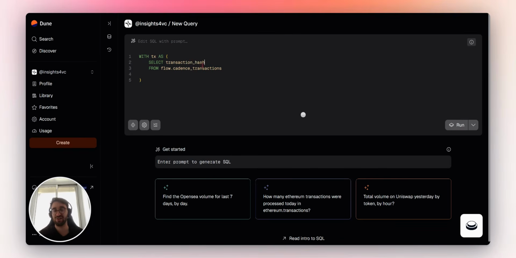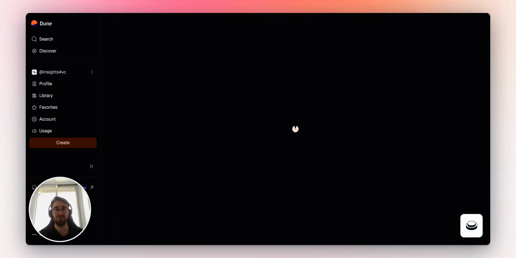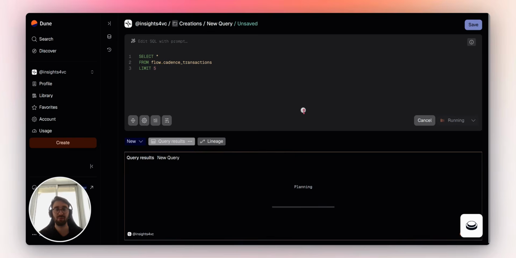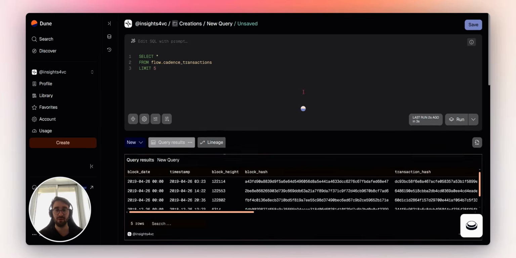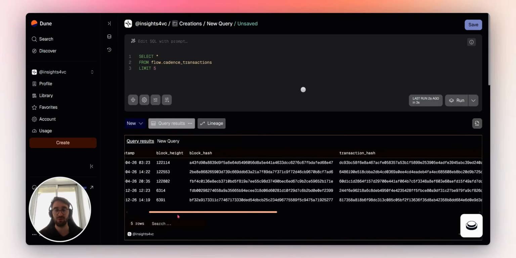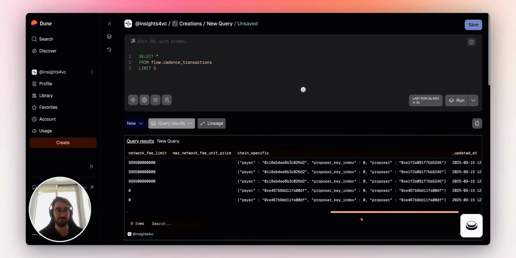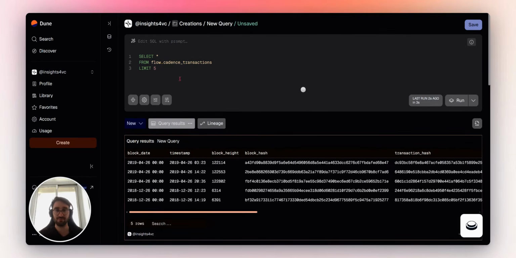You can always check these tables by doing this simple query. I'll show you really quick. Select from and limit to, for example, 5. If this is a new table, which is going to be integrated in the future in Dune, select everything. With this simple query, you can do a preview table, and so we can see all the columns and the data formats. Okay, let's go back to our query.